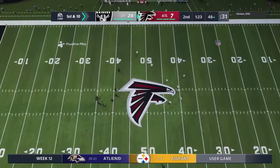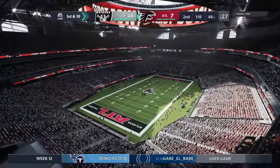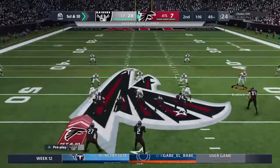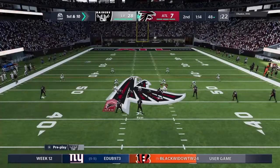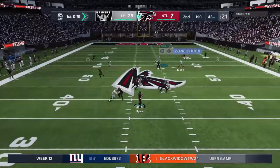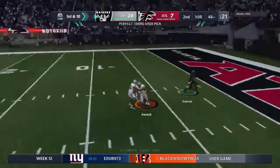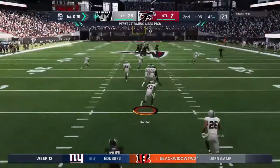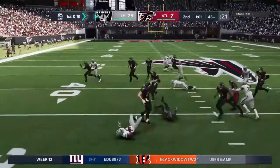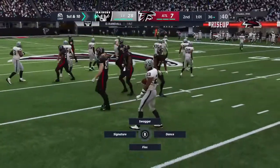Exactly what they needed right there, because they needed to use the ground game to take some pressure off, because the quarterback's been struggling a little bit. 2 first downs have them up near midfield now on 1st and 10. From the gun, it's Ryan. Looking deep for Gabriel. And yet again, Ryan is intercepted. Picked off by Demarius Randall. And a terrific return as he'll take it up past the 35.